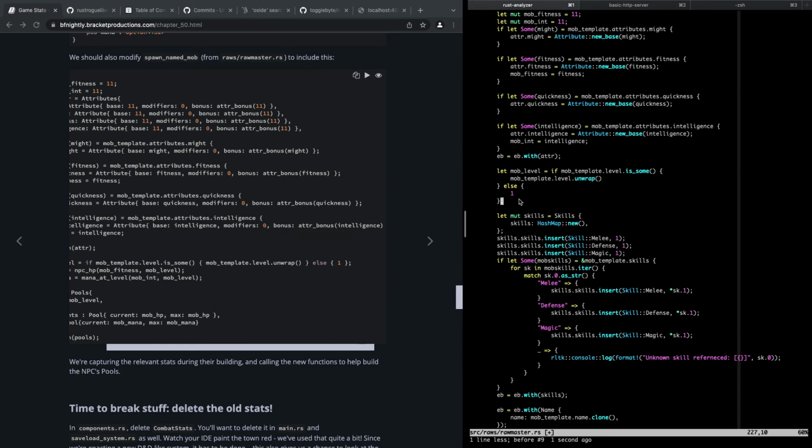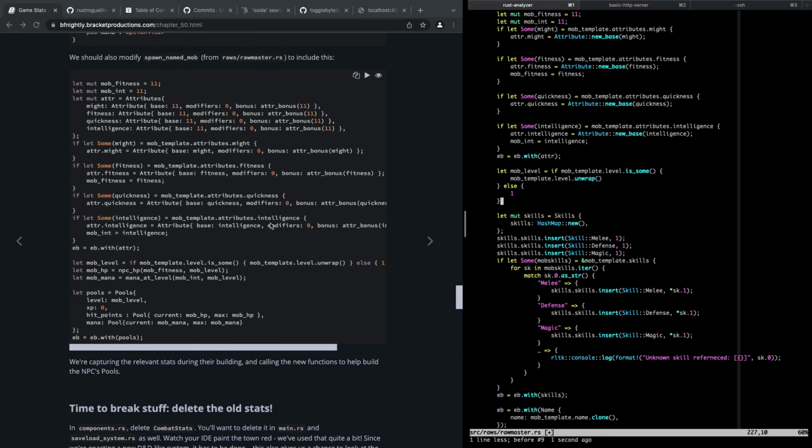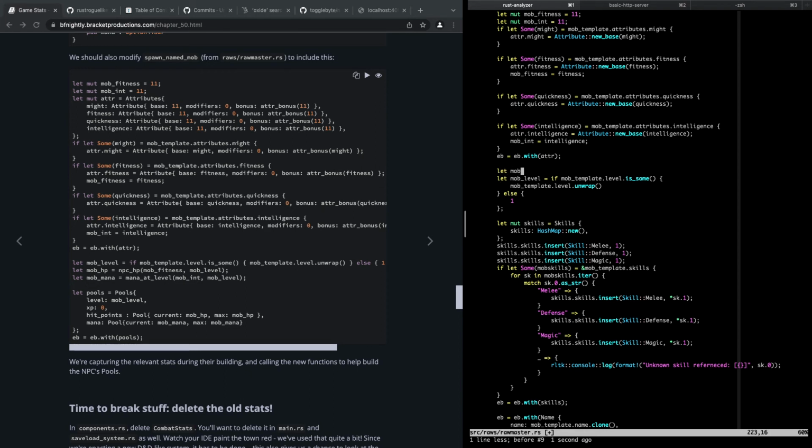This can be cleaner, I think, right? Like with an unwrap or. Let mob level, mob template level unwrap or 1, I think.